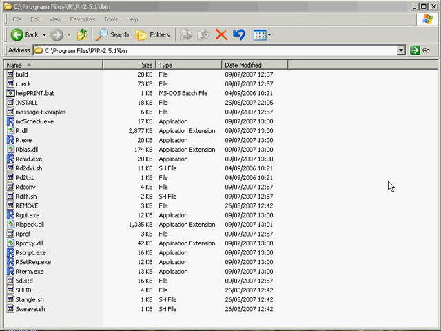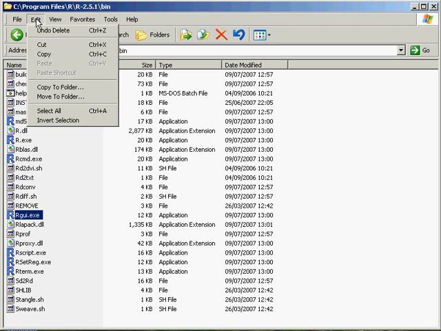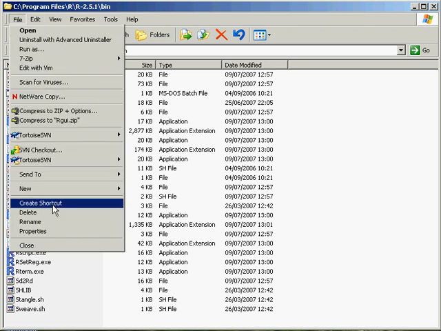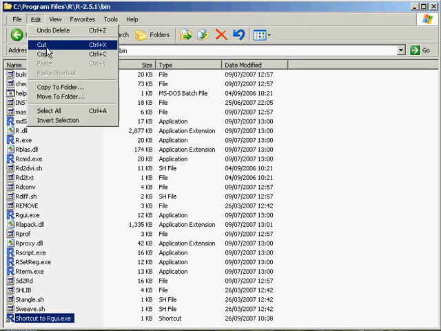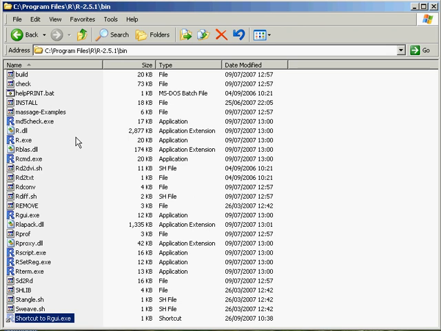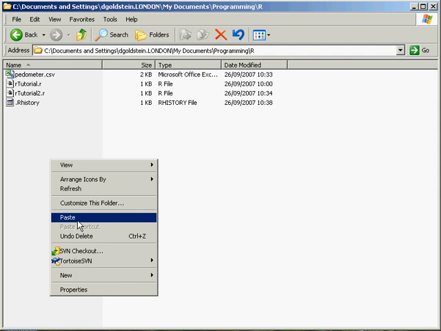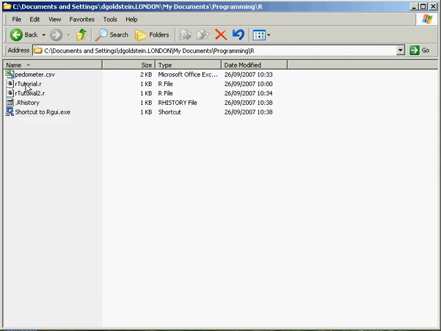Last week we downloaded and installed R, and we saw that it puts it in a folder called bin under R in the program files directory, and the program we used to start up the interactive console was called rgui.exe. Now I'm going to create a shortcut to the rgui program, and then I'm going to remove the shortcut from the directory where R is installed, and place it in the working directory in which I'm storing my data files and my script files.